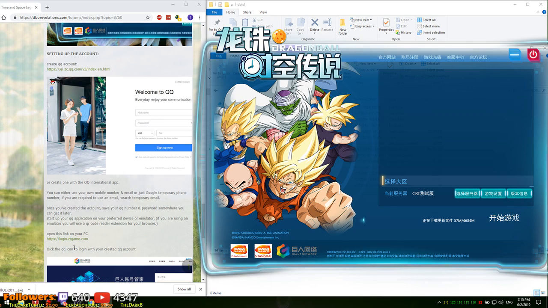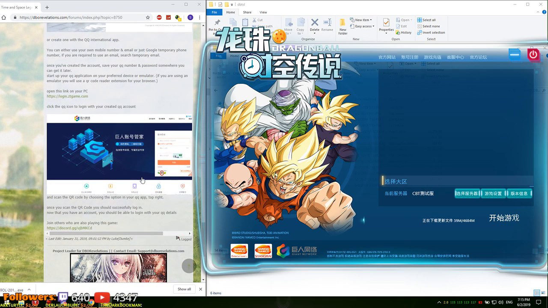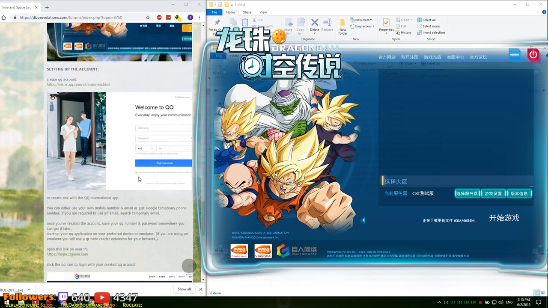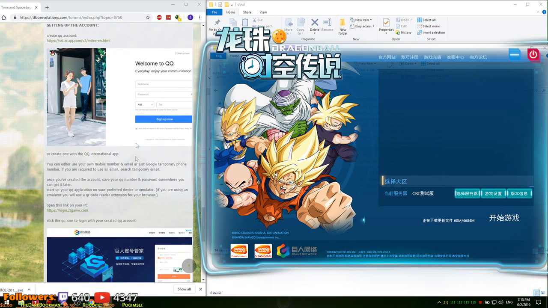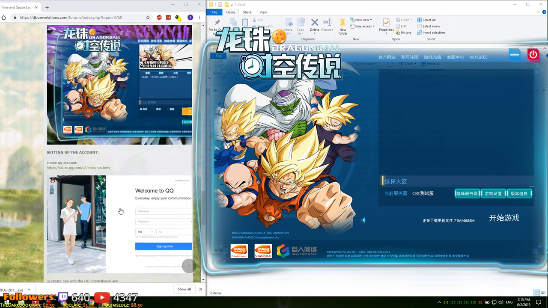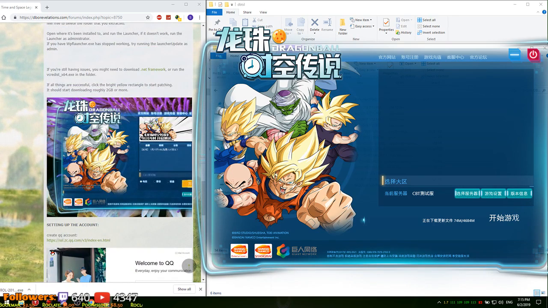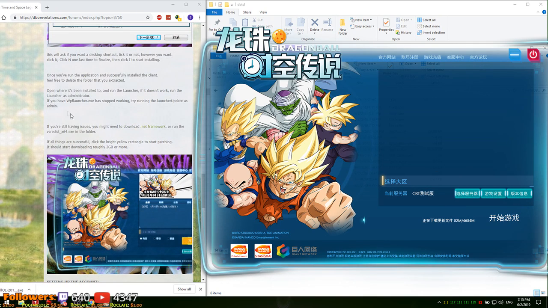This is everything for the account. It's not easy and it's not fun. But if you find someone to help you, like I did, you'll be good to go with the QQ account, and then you will log in. Now, it did not accept my login because this is still the old launcher. But without any error, like it states above, if the launcher stops working, try using the launcher update. Now, it's working exactly correctly like it's supposed to.